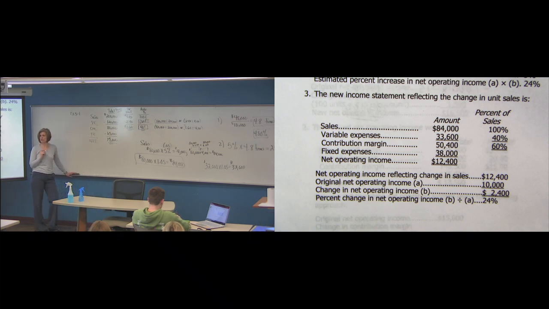We talk about the percentage change, right? So the percentage change in anything is equal to, and I'll put it this way, new minus old over old. You can say that a lot of different ways, right? The new net income is 12,400. The old was 10,000, right? So basically you're taking the change, which the difference is 2,400. So 2,400 divided by 10,000 is 24%. So all we did was prove that when our sales go up 5%, our net operating income goes up by 24%.